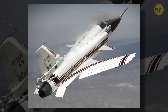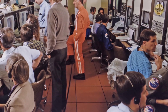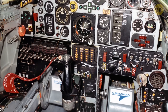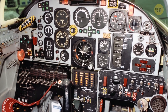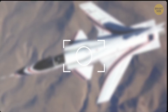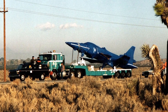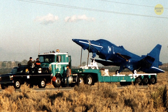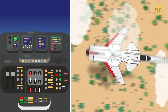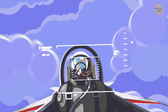This brings us back to the X-29, the shining pinnacle of early 80s aircraft technology. Using state-of-the-art materials designed by NASA and the most sophisticated flight computers money could buy, the Air Force hoped they might have finally cracked the code to stable forward-swept wings. They came closer than anyone else to producing a workable version of this concept. The X-29's flight computer made flying possible, but just barely. Even with the three onboard computers making constant adjustments to the plane's handling, test pilots still struggled to keep the aircraft under control.